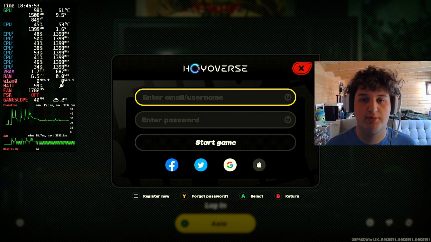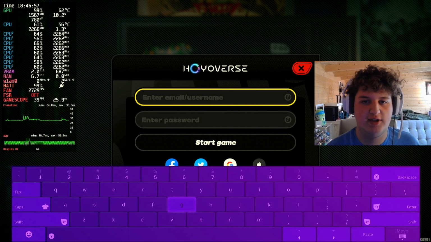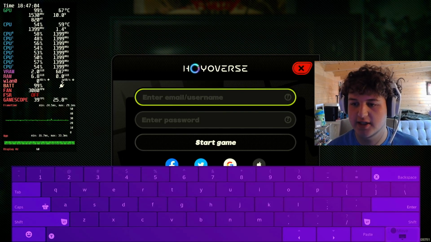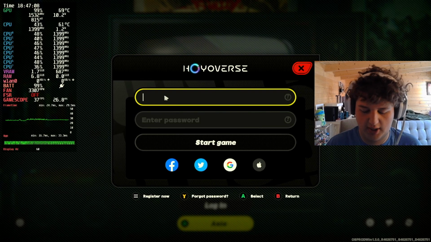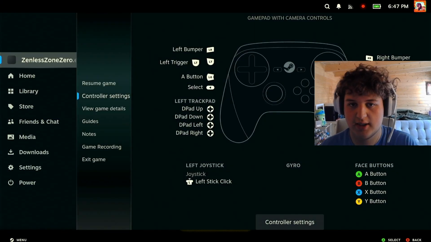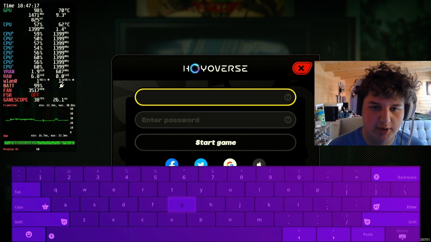So to log in, we're going to press the Steam+X, and that should bring up the keyboard like we discussed earlier. Now we just log in. But as you can see here, it's not centered in. So we hold the Steam button and we use the right trackpad to select the typing thing, and then again Steam+X.